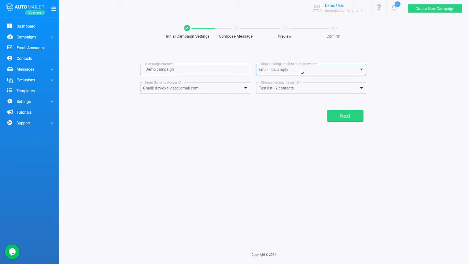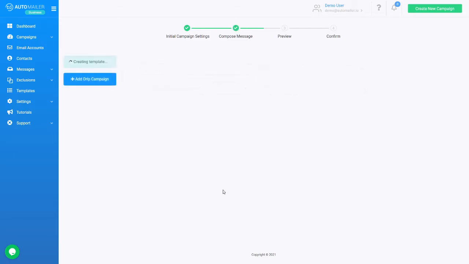You don't want to be constantly sending out to that person who said, do not email me. So this is where setting up the campaign as email has reply comes into action. If you select campaign is finished, this will send out the entire drip until the entire campaign has been completed. In this scenario, I'm just going to say email has a reply and then click on next.